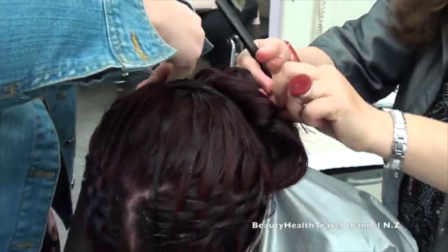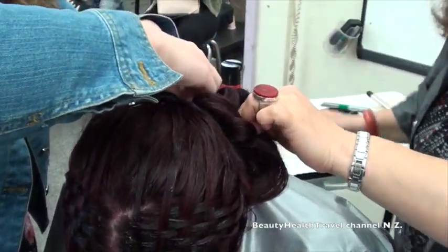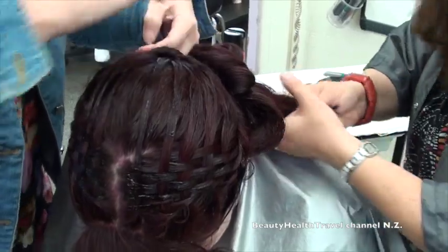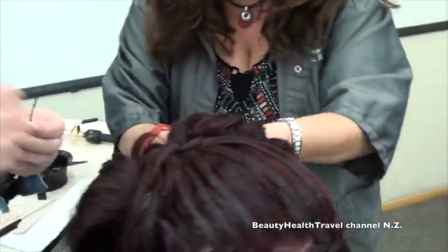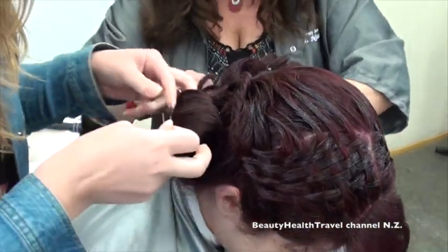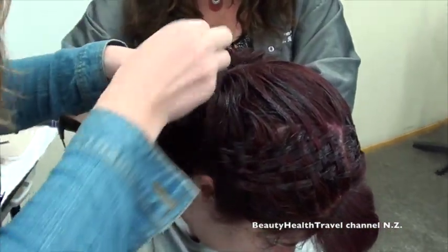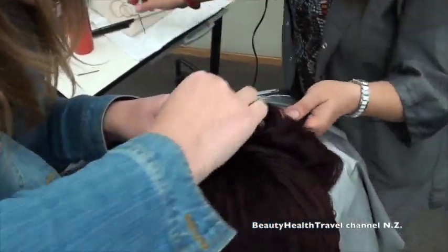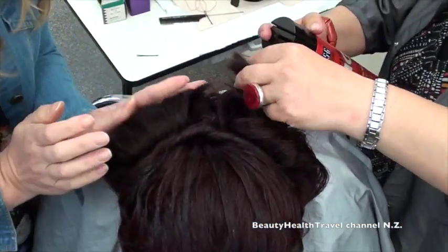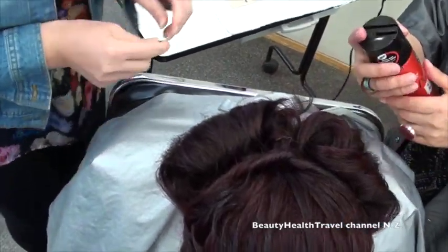Well, I was impressed how fast this was, Miss Leila. How fast? Like all that intricate weaving. Very fast. Yeah, it's a fast thing. And it looks like a lot of work. Mm-hmm.